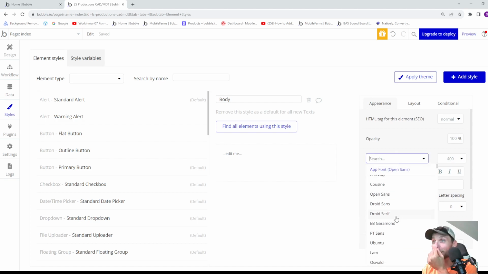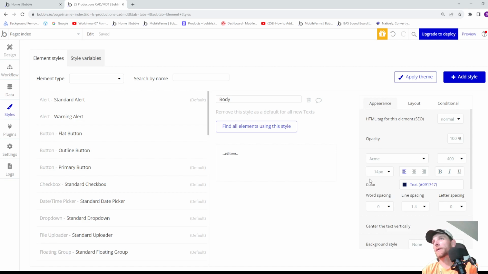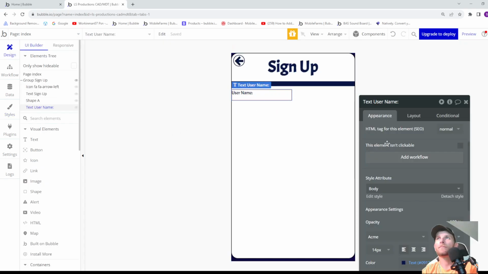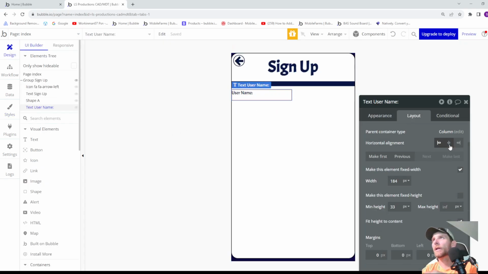To Acme. We need to do that first things first. Make sure our text stays the same. Layout. We're going to go center. Make sure everything's off the center.